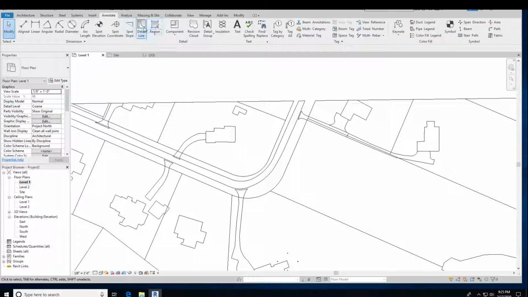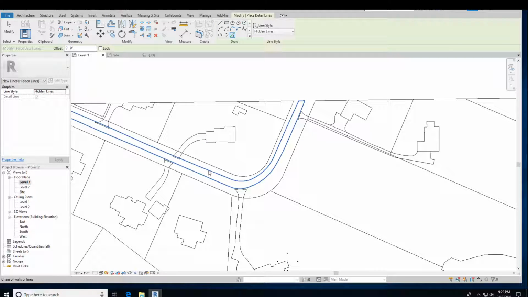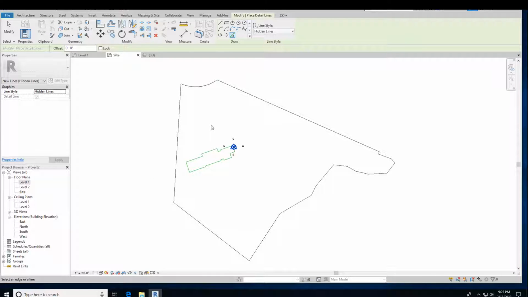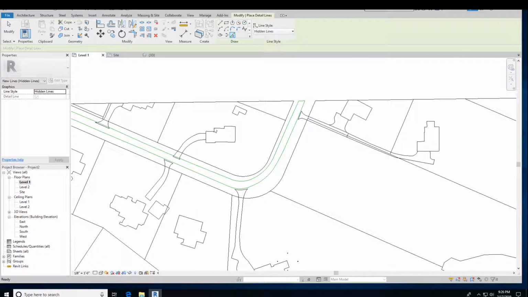Let me see if this will show up. Detailed lines, hidden lines, pick lines, and we can select the entire road. Wireframe, nope, still doesn't show up. So I'll actually use model lines again. This kind of sucks. I think there's a way to show these level 1 lines in the site plan. I just haven't figured it out yet.